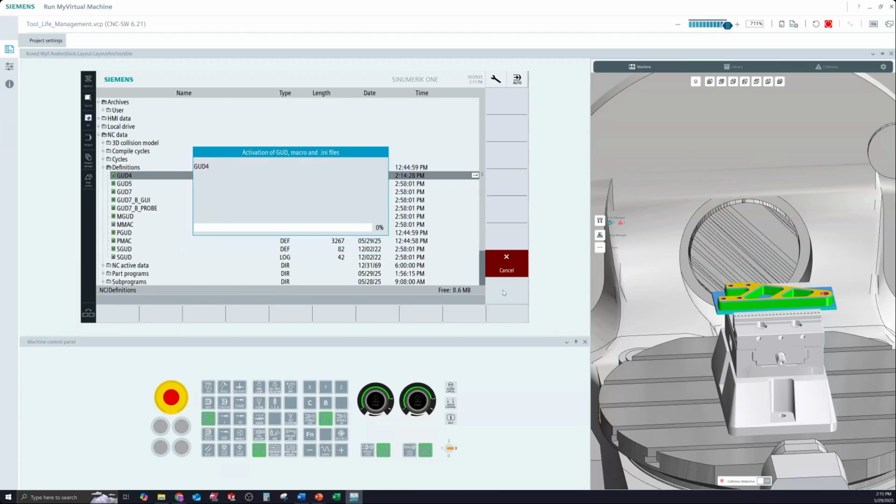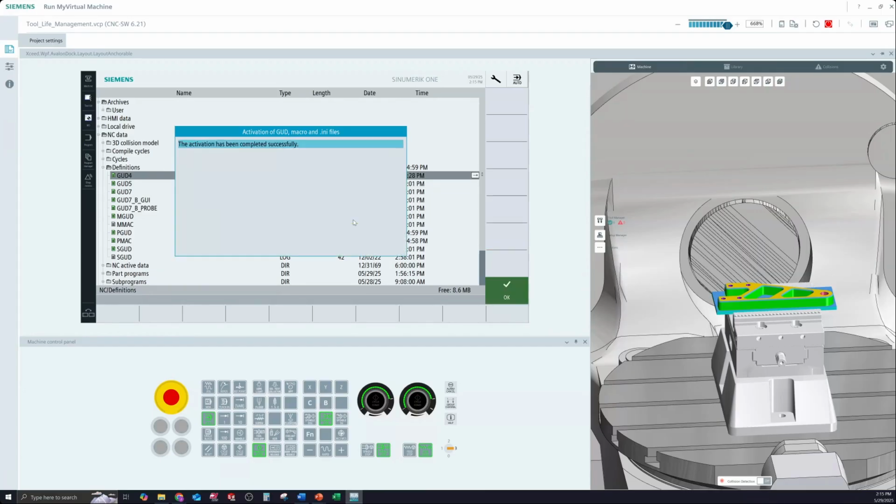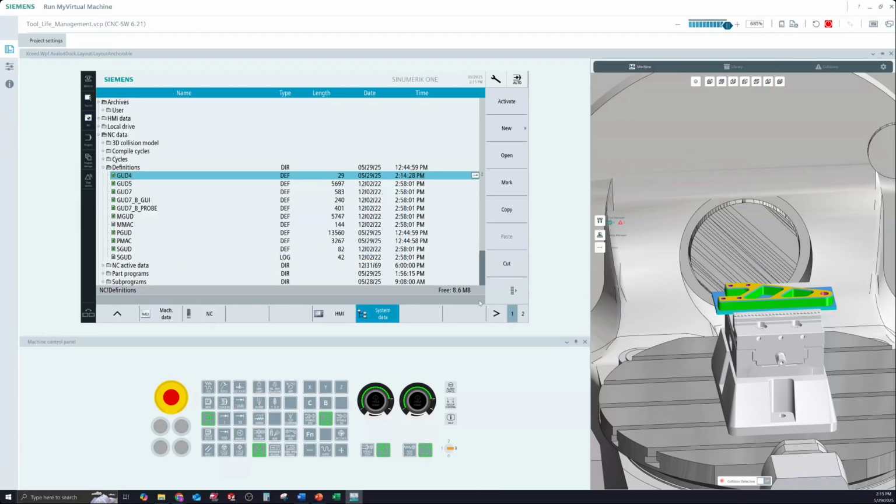So I'm just going to select this and hit OK. That's going to reinitialize the whole thing, which means any data that I have there, I'm going to lose it. And that's okay for what I'm doing. But if you don't want to lose your data, select the first option. So you're going to get this as it's completed successfully. Now I can hit OK.